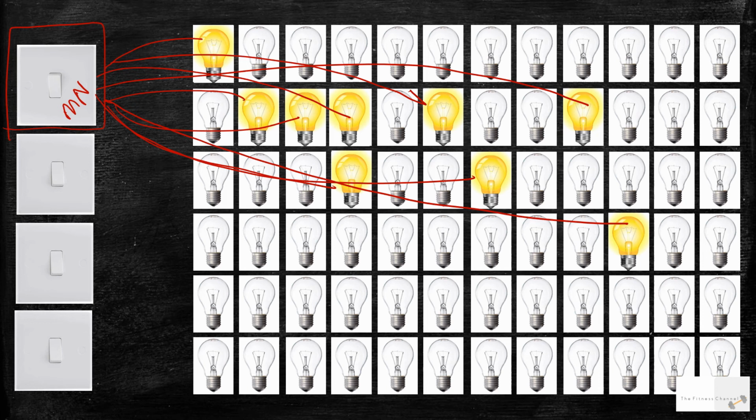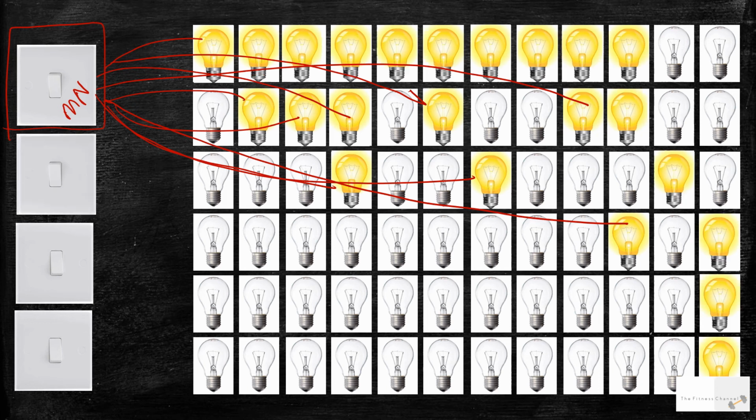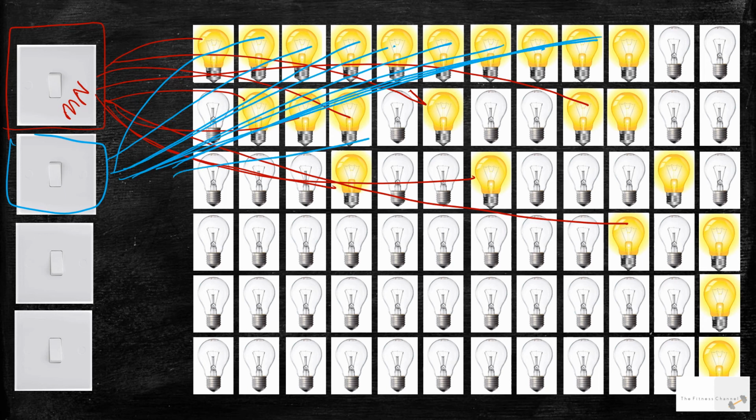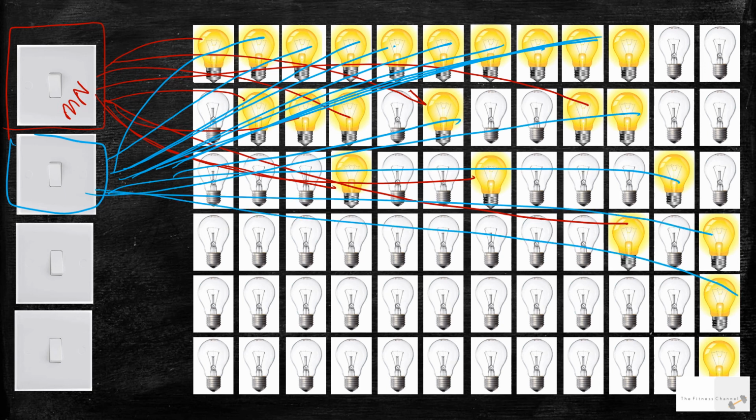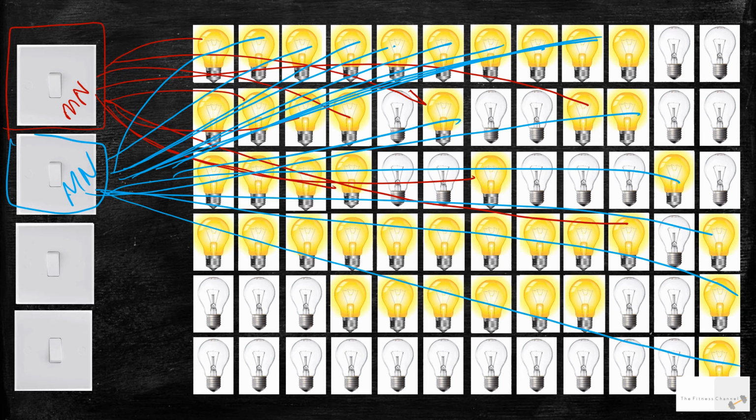Now, let's say, for example, we want a little bit more contraction. We switch another switch on. More lights turn on. This is a whole other motor unit. So let's get this one in blue. For this motor unit, these fibers are innervated. You get the idea. We don't need a massive contraction, we need a little bit more than the other one, so we've turned 2 motor units on. This blue one is a motor unit with all of those lights. This red one is a motor unit with all of its lights. If we need more of a contraction, we switch more on. So we then turn on this motor unit and all of the lights that it innervates.